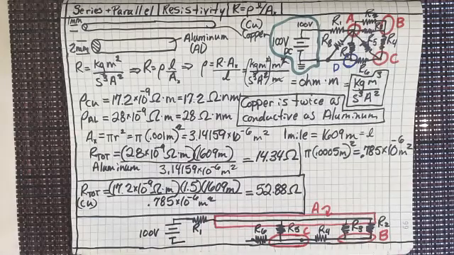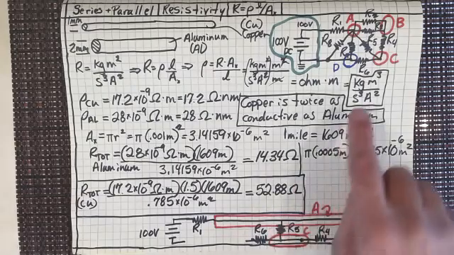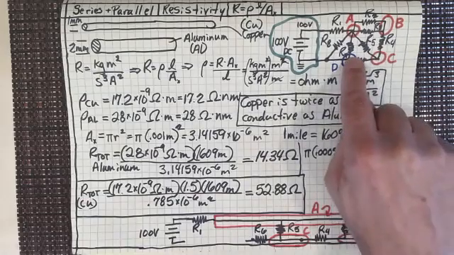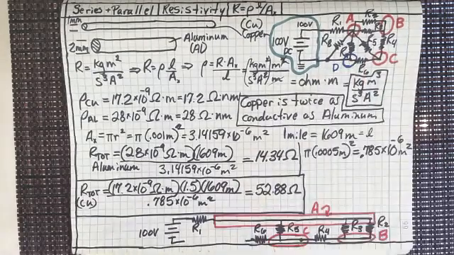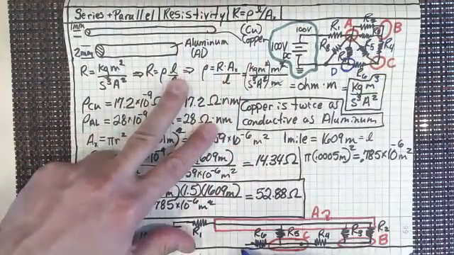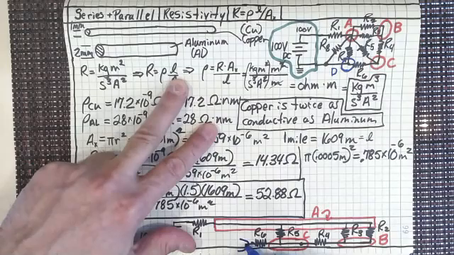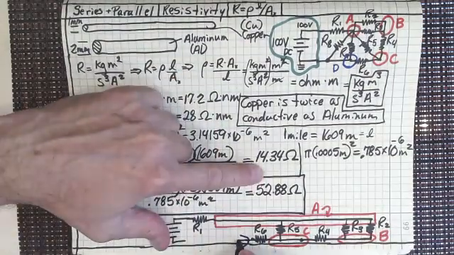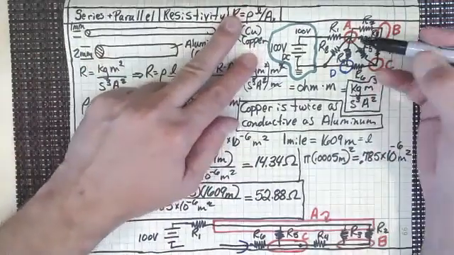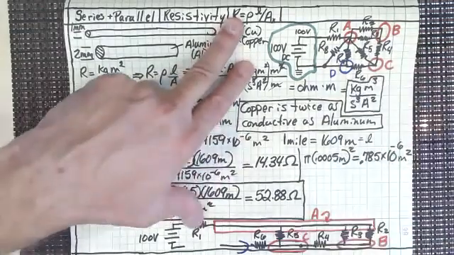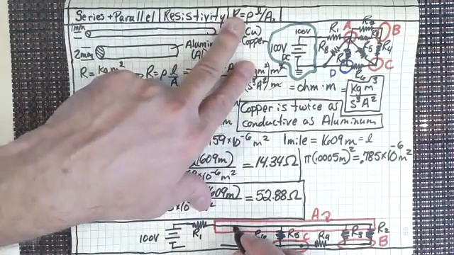And now let's redraw R6. I've got R6 is from C to D. So the other end of this, R6, is going to be going to the D node, isn't it? All right, so here's my D node. And then what is going? Well, we've got R7 that's coming from the A node to the D node.